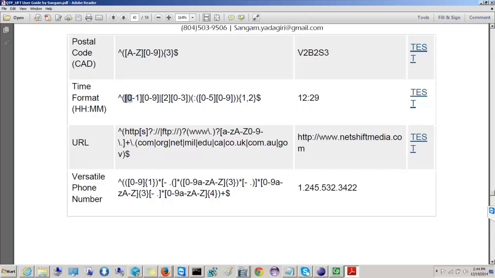This is the first number. Second number is 0 to 9, any number. Then second digit, the first number is 0 to 1 and 0 to 9. So basically it will be 01 to 09. The second digit goes up to 12. 12 is a maximum. Okay.